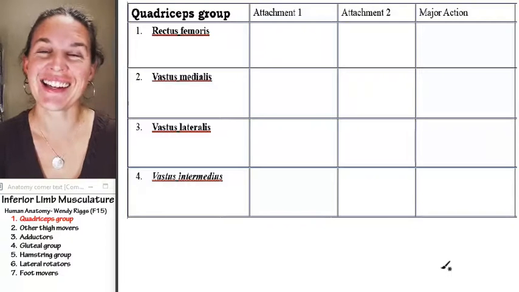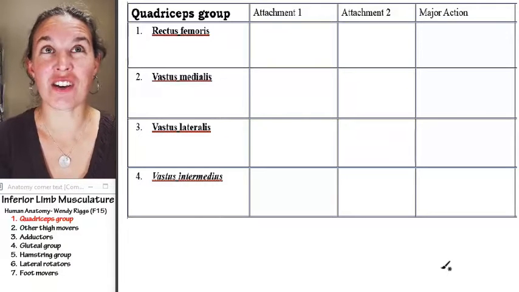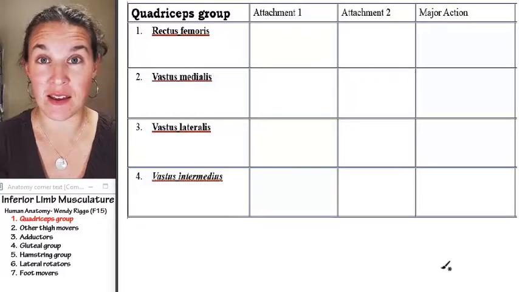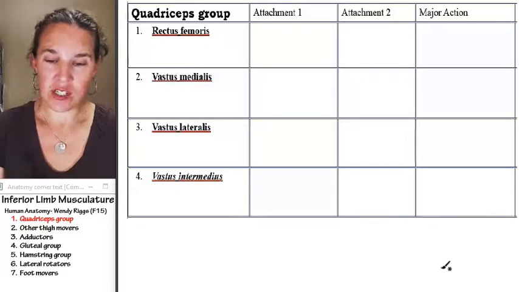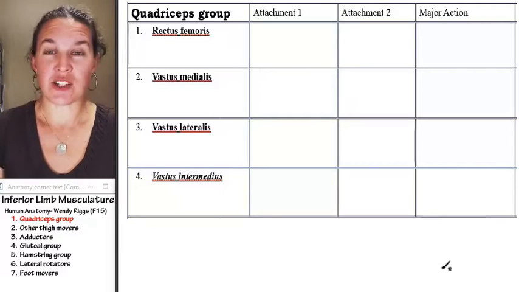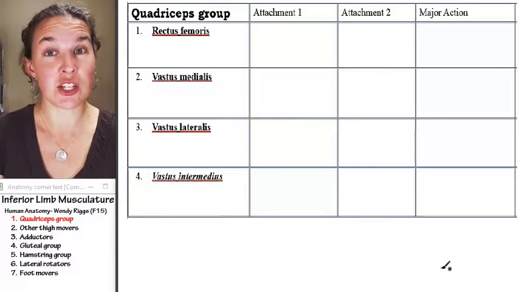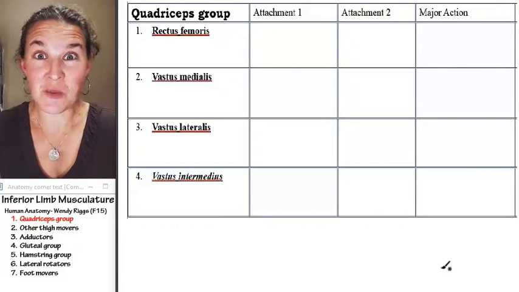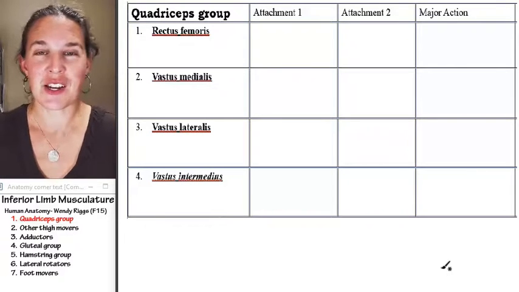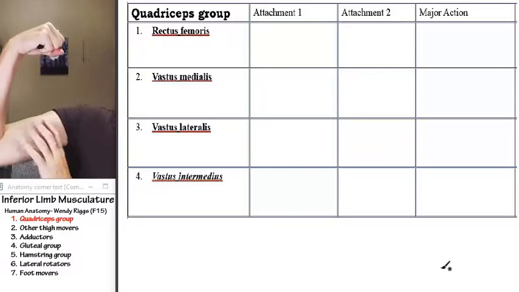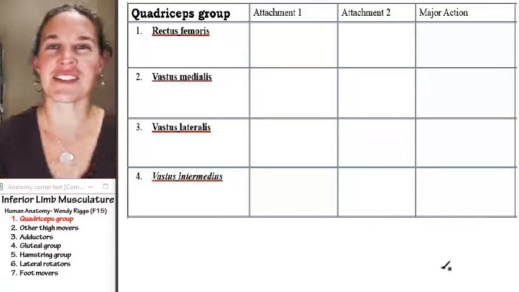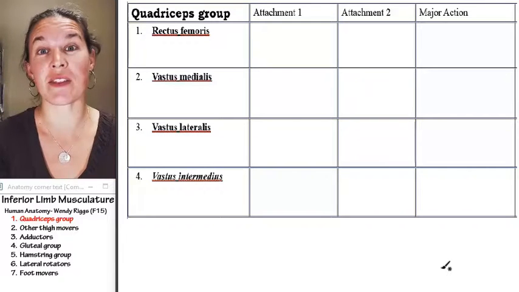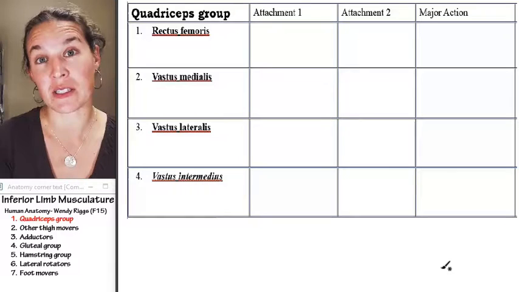Hello, everybody. Today we are here for our last installment of Muscle Mania. In the first of this three lecture series, we talked about muscle tissue, and then we dealt with axial musculature. In the next one, the one we just did, we talked about the massive and amazing superior limb muscles. And today we're going to finish off the series with a discussion of inferior limb muscles.